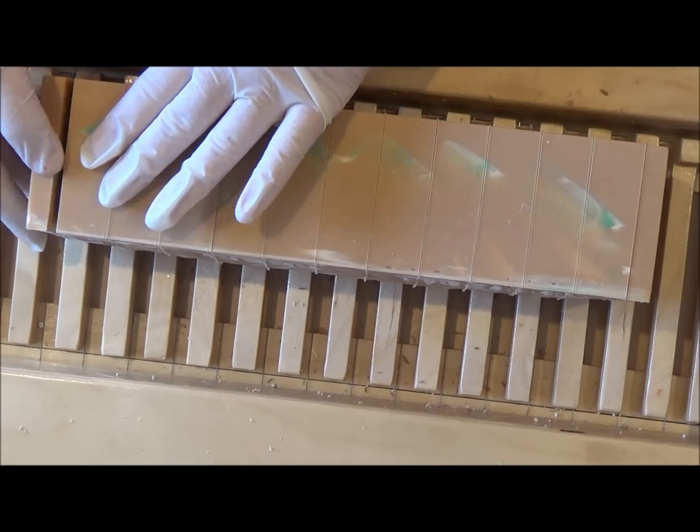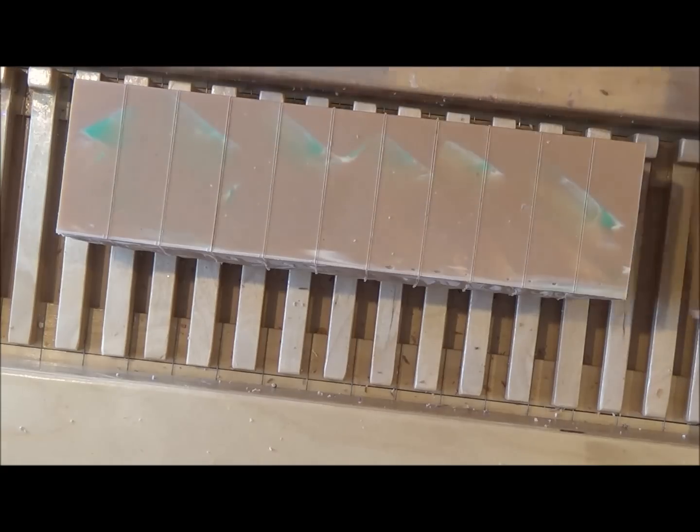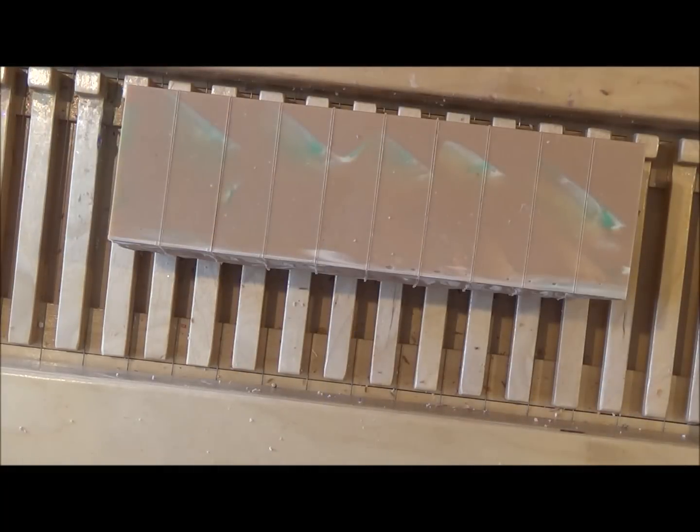It's quite hard to cut through, which is good. There's a swirl on that one. 2 ends. There we go. Yummy.